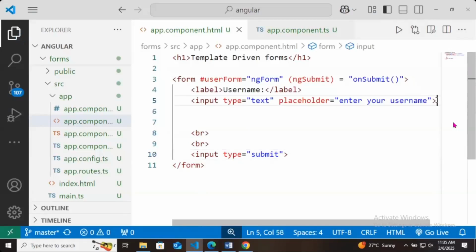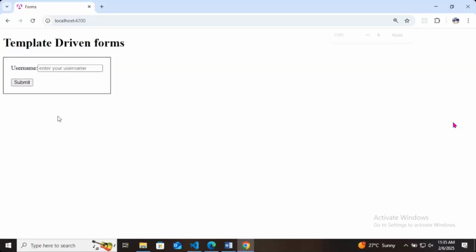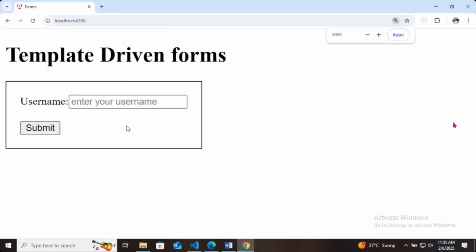Input type as submit. We will try to work on this particular username section only, this one, right? We will try to work on this particular part as well.